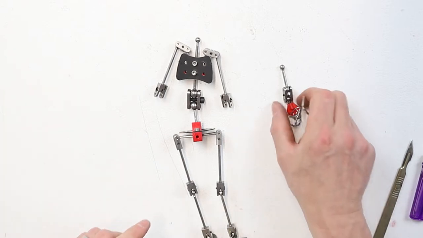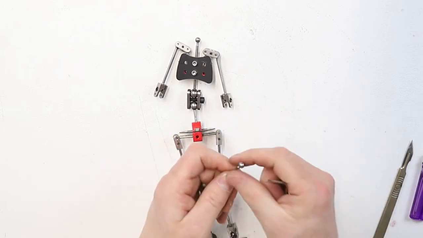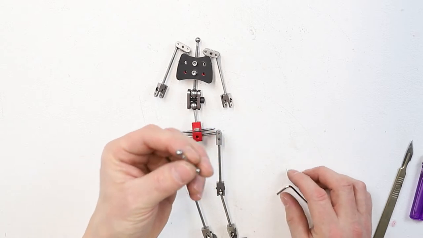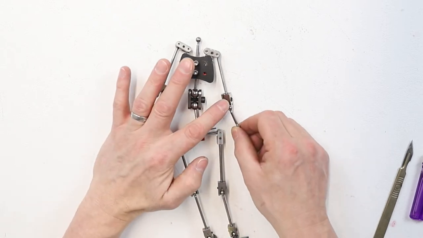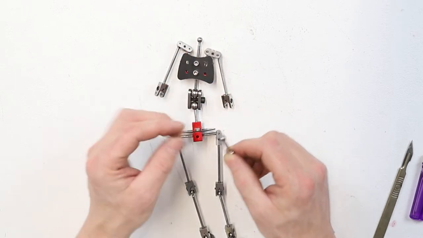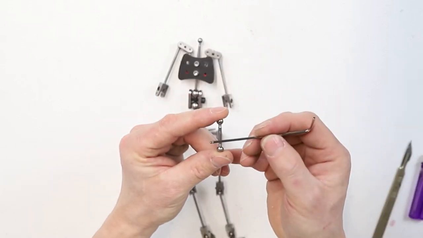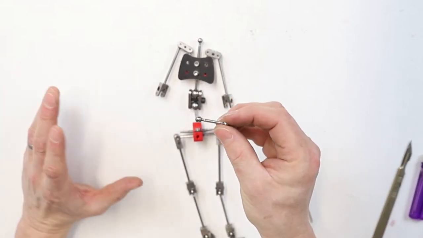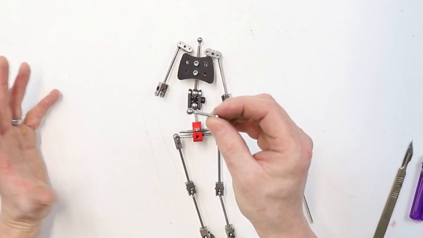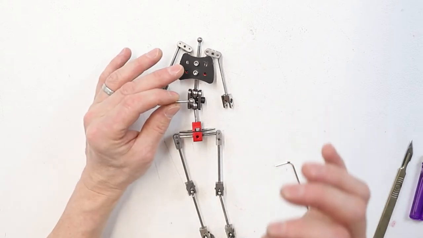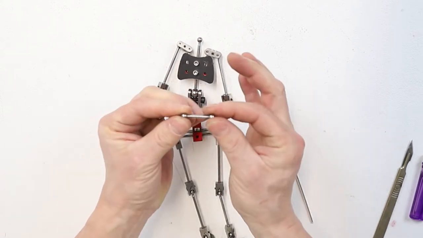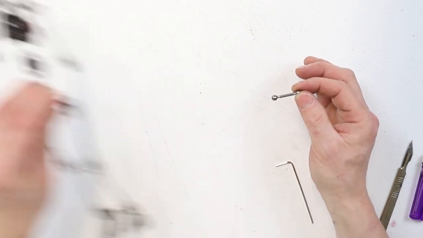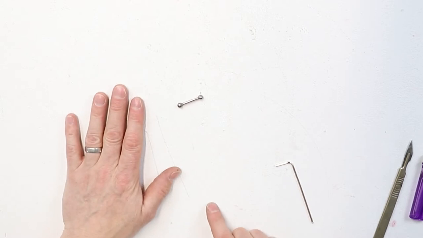So listen up, this is method one. From your armature—it could be one of ours or an Animation Toolkit armature or other armature—you're going to need a ball bar. So it's a six millimeter ball here that goes direct into our joint. This is a six millimeter single ball joint. We need specifically this ball bar here, this bar, but we don't need the additional ball on this end. If you've taken the time to glue your armature up with thread lock or Loctite or something similar and that thread lock is permanent, you'll find that these balls are completely irremovable. All's not lost, don't worry. Put your armature aside guys, so we need to remove one of these balls.